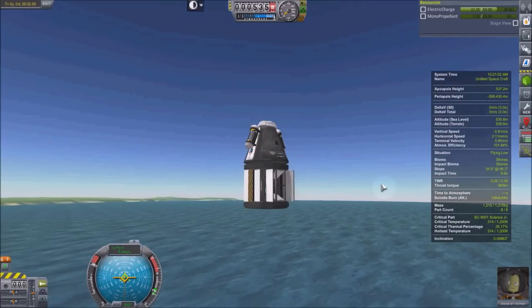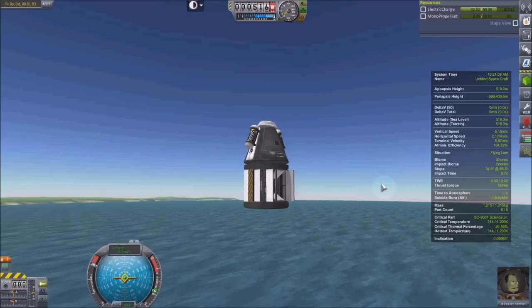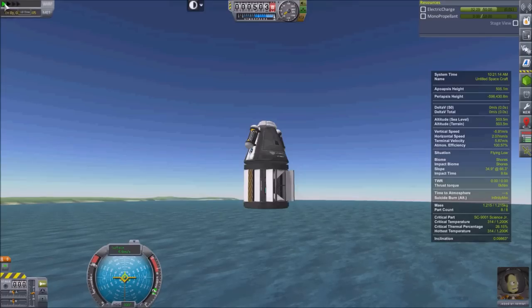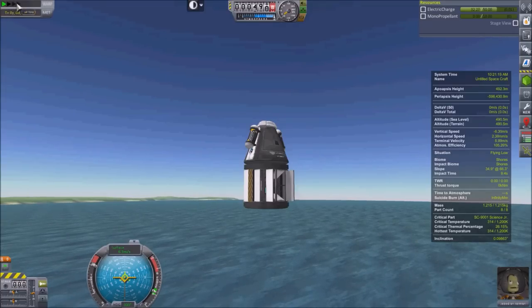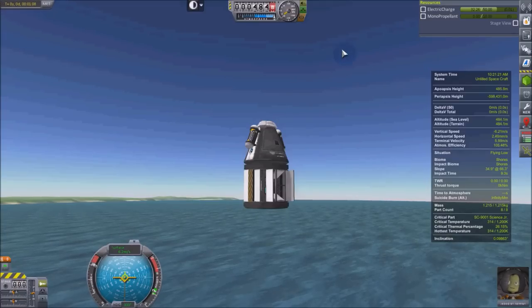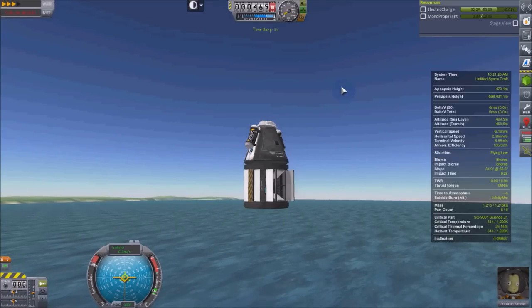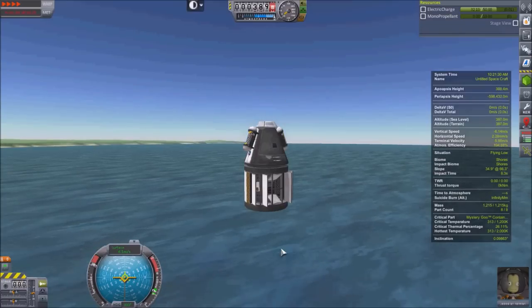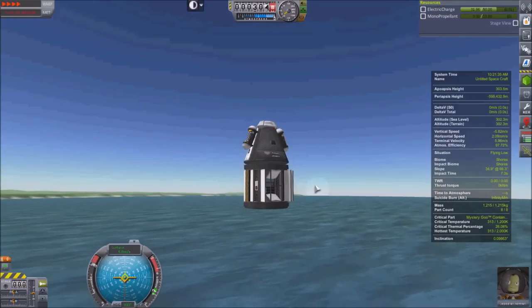Sorry. Okay, so what I was about to say was the comma and period keys, or the two arrows, left and right, are going to change your warp speed, and this is going to be physical warp because you're too close to the planet. Once you get up into space, you can do on-rails warp, which is slightly different, and I'll show you the difference there. But for now, we're going to go ahead and time warp 4 times, just to hurry it down. I'll probably speed this up, and so I'll shut up so that I can do that.